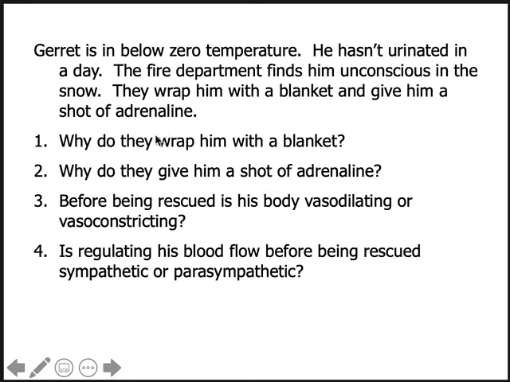All right, so answer these questions. Pause the video. Why did they wrap him with a blanket? Why did they give him epinephrine? Was he vasodilating or vasoconstricting before they gave him adrenaline? And which, the sympathetic or the parasympathetic nervous system, was in charge of his blood flow before he was rescued? All right, pause the video.